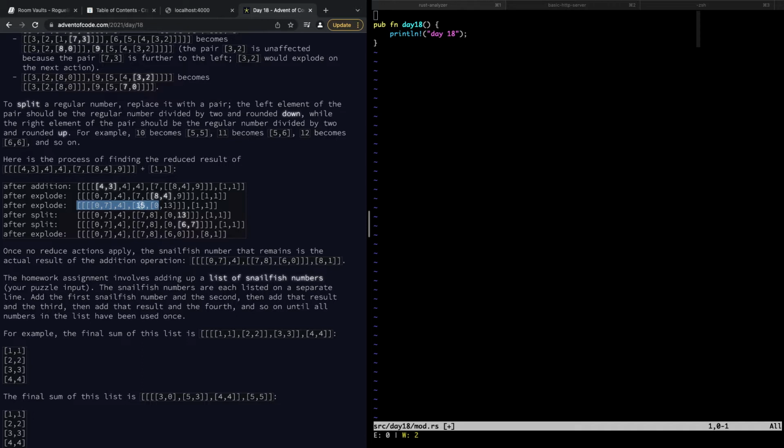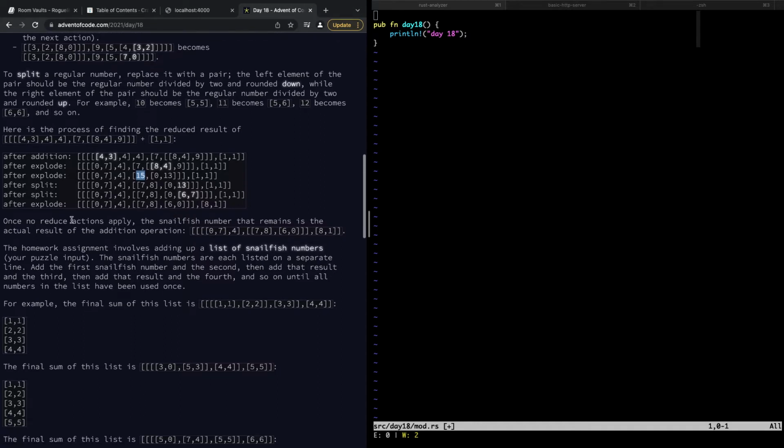The 8, 4 explodes into this 15 and 13, because the 8 goes into the 7, and the 4 goes into the 9. The split happens on the 15, because I guess there's nothing left to explode. And then we check for an explode again, and there's no explode, so we do the split. And now that we've done a split, we do an explode.